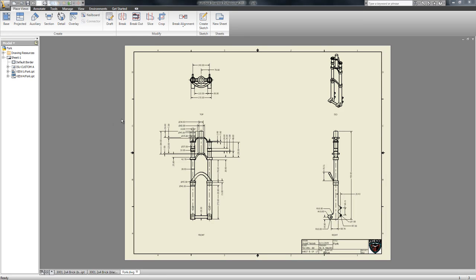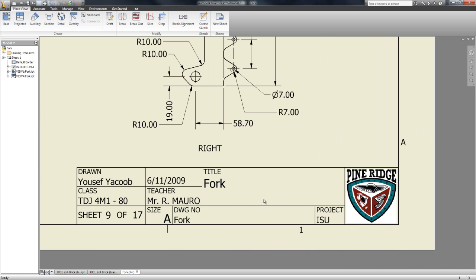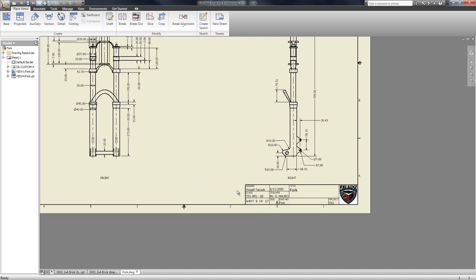So here I'm going to give you guys an example of a drawing style you could follow. I mentioned in the last video that we can make a custom title block. You can see down here I made my title block. I made this project for school in 2009, so I got the class, the sheet number, paper size, title, just the project. I got a logo in here. You can insert images in the sketch tab. So I made a nice custom title block.